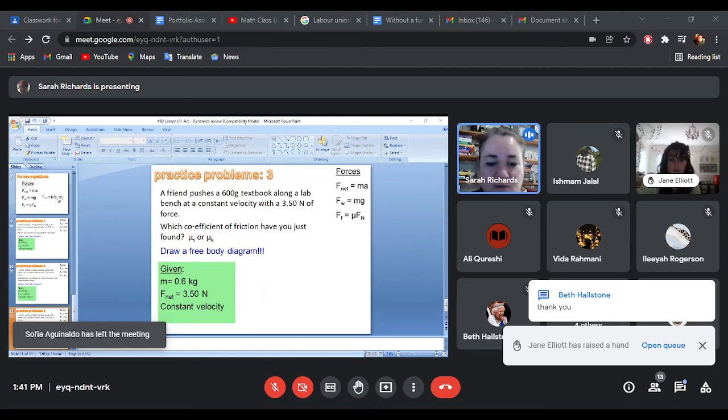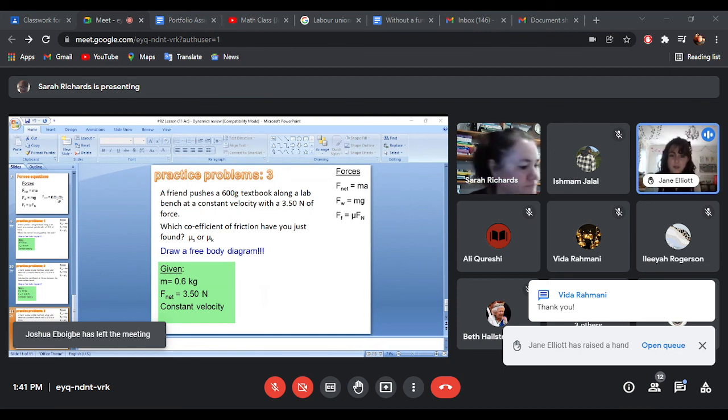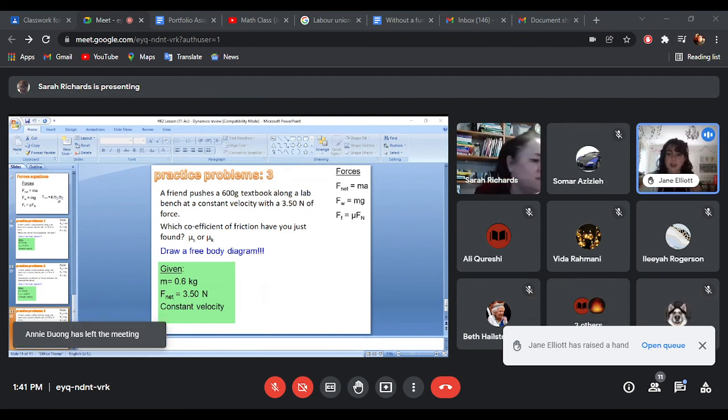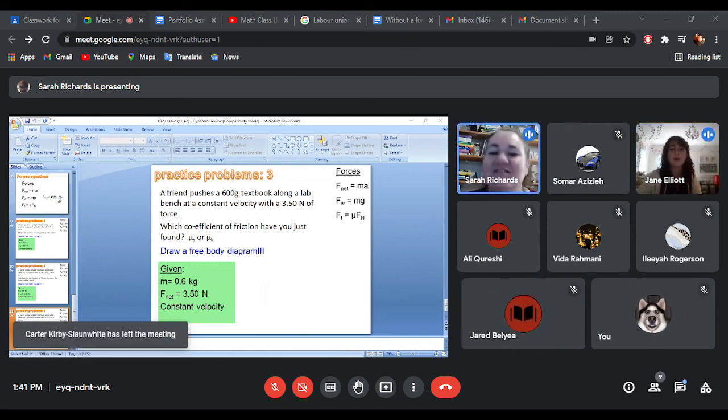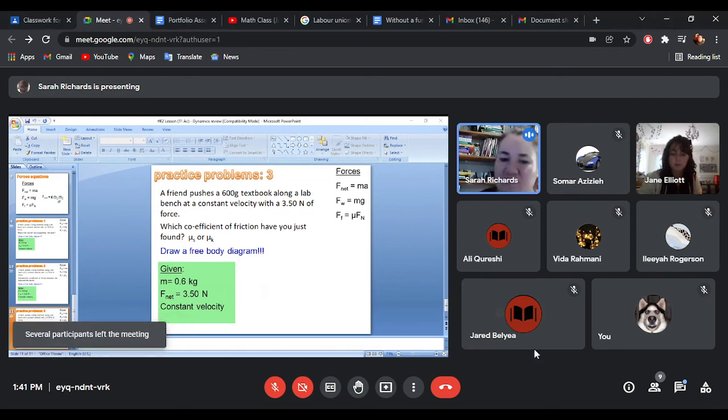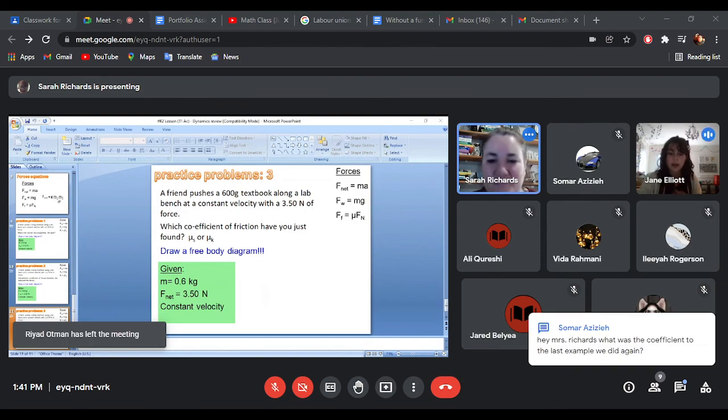So, Jane, you've got a question? Yeah, for the second question there, it says draw a free body diagram showing the forces acting on a plastic rocket sitting in a launch pipe. I don't really know what a launch pipe is or what that would look like. Okay, it's just a tube that the rocket would be launched out of. And it's just sitting inside of it, it's not moving. That's the key thing. So remember that you don't need to draw the launch pipe. You just need to draw a rectangle to represent the object. So it's actually much easier, and it's just sitting there. Okay, thank you.